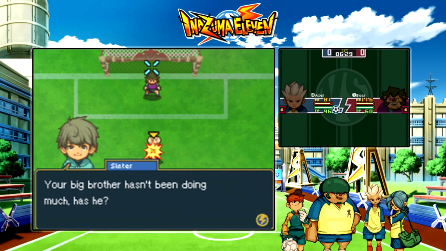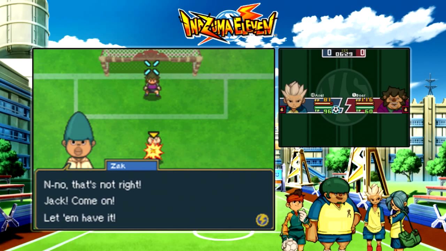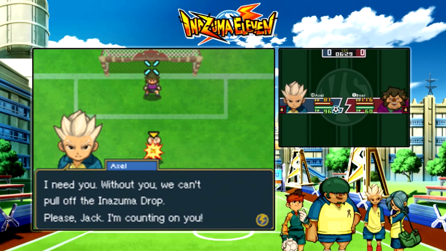Your big brother hasn't been doing much, has he? All that stuff about a special move must have just been Porky's. No, that's not right. Jack, come on, let him have it. Your rhyming's ace, remember? Say it. Jack, I'm going to win this battle and protect my sister. I need you. Without you, we can't pull off the Inazuma drop. Please, Jack, I'm counting on you.